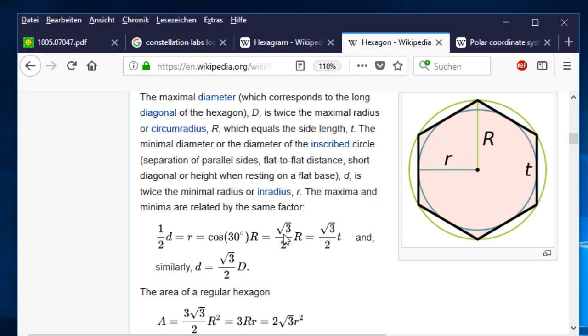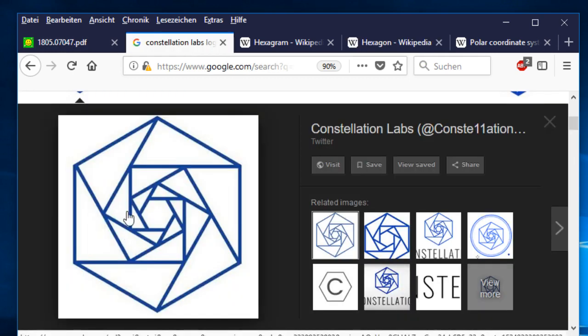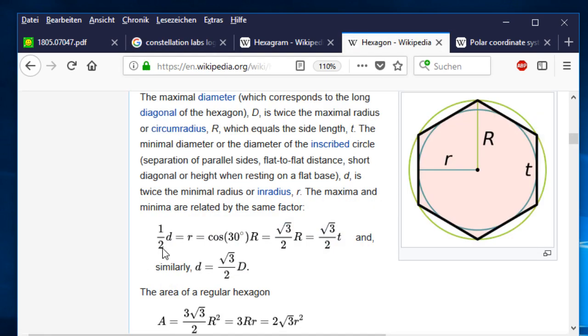Well, it says here that the relation between the small r and the capital R is square root of 3 divided by 2. You get the square root of 3 if you just do the Pythagoras, because if you look at the logo, you have these very nice triangles, and if you do the school math, you get there. So if D is 1 and there's 1/2 and there's square root of 3 divided by 2, we can cancel out the 2. So we know that R is actually D, or 1, divided by square root of 3, and that's the thing that we wanted. So 1 over square root of 3 is the magic number.